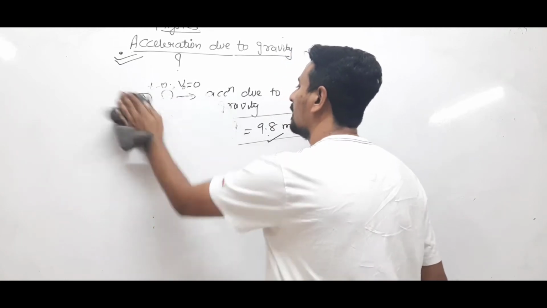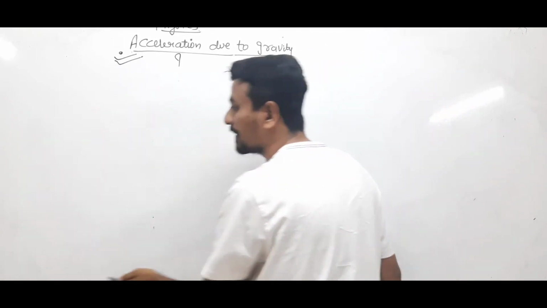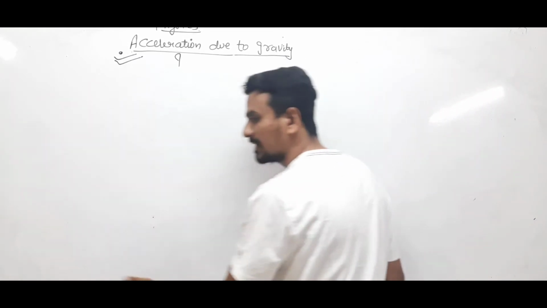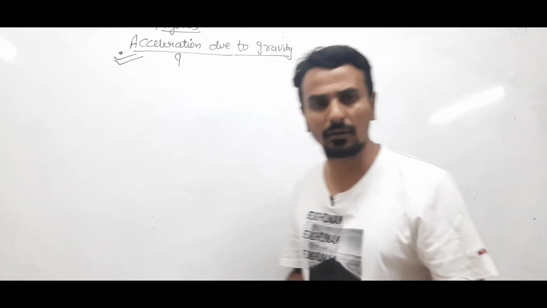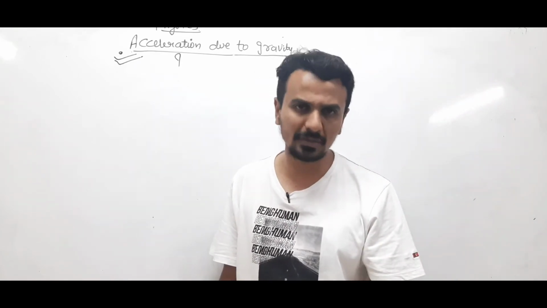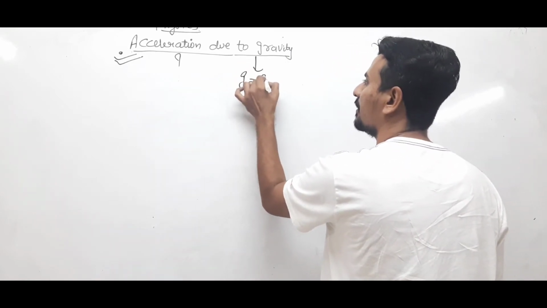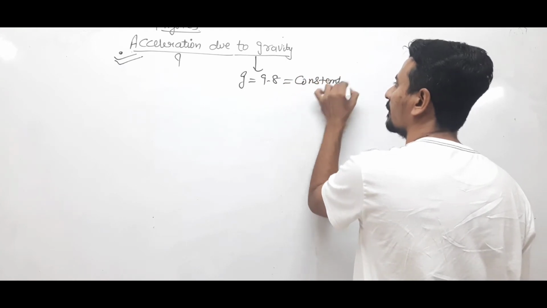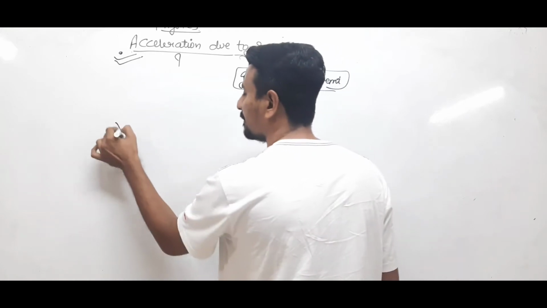And here are those equations which we had derived in the previous lecture for uniform acceleration. The same equations can be applied over here also, because in our case also acceleration is remaining constant. The thing is that our acceleration is acceleration due to gravity, but it is constant. Right?